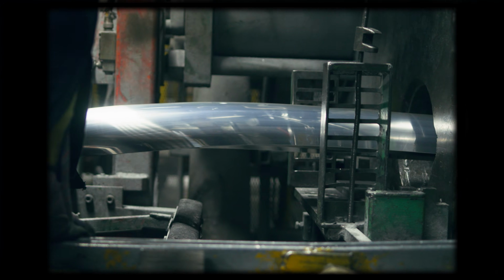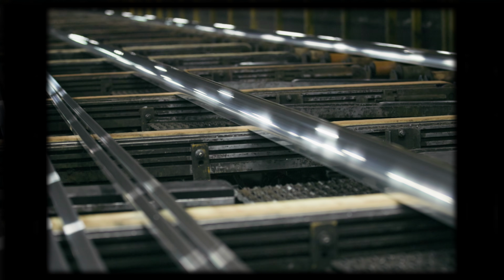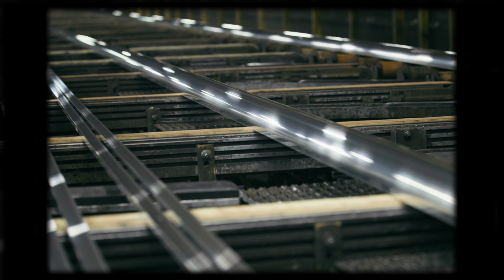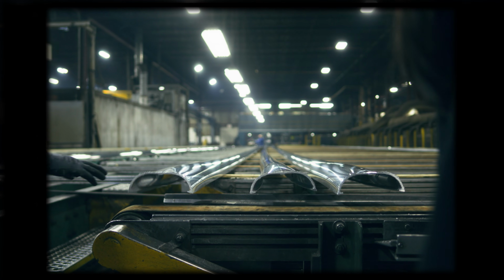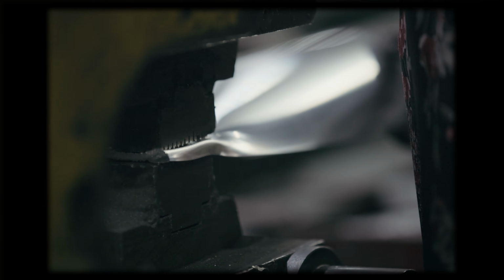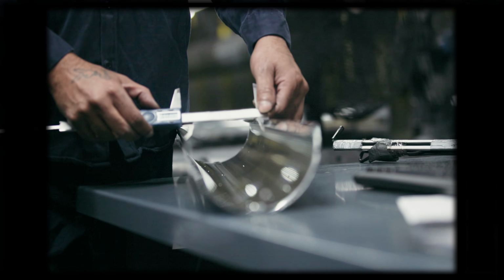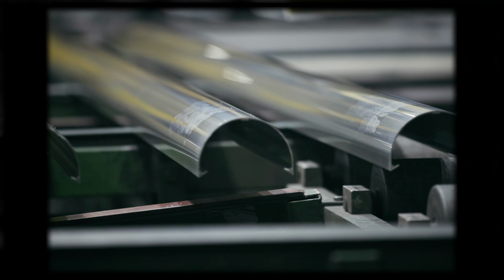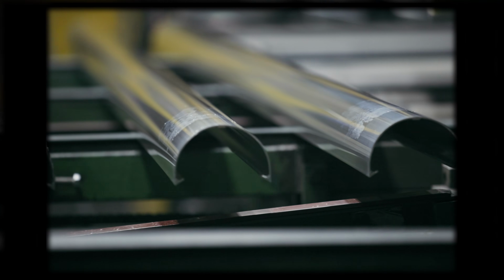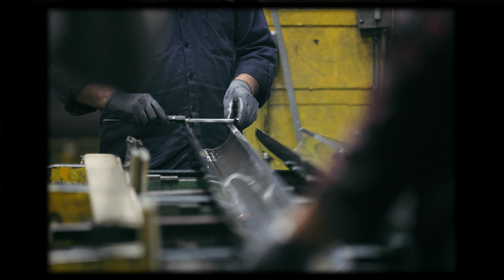As the aluminum emerges, it now takes on the unique shape you're trying to create, but at a length of around 100 feet. The newly extruded material will sit on a run-out table to cool before being stretched into alignment and carefully measured for consistency. If everything looks good, the aluminum is cut down to its final size and ready to be coated, treated, or painted, before heading over to the Anony studio for assembly.